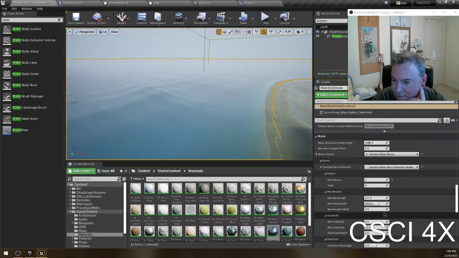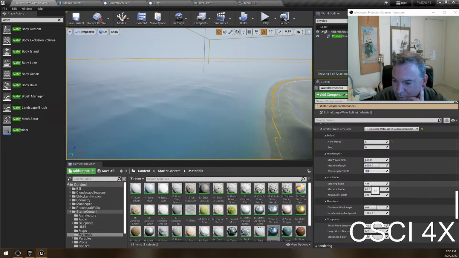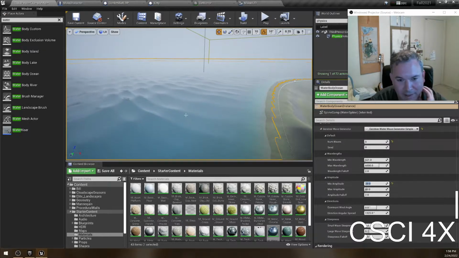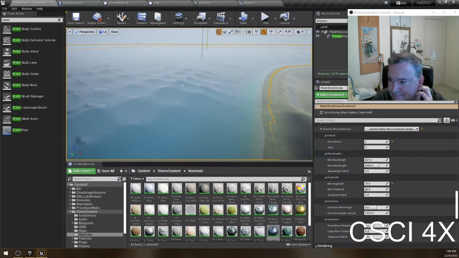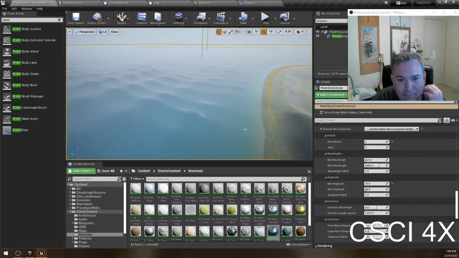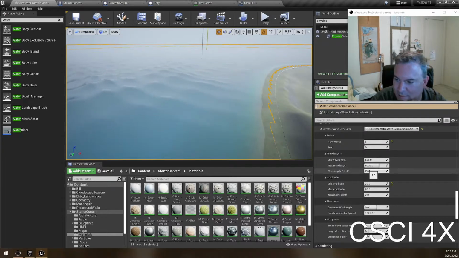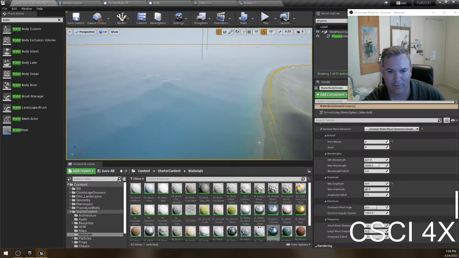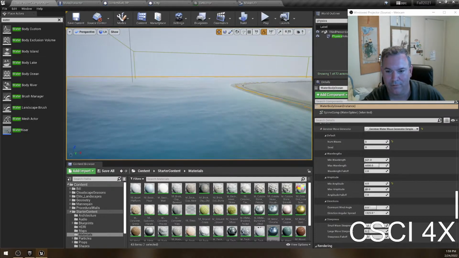Undo. Wavelength fall off. Minimum amplitude 4, max amplitude of 80. So if you up the amplitude, then the waves get bigger. And by controlling the wavelength and the amplitude, there's a range, so they're not always the same size. You can just sit there and play with it until you're getting the mood that you want for your ocean.